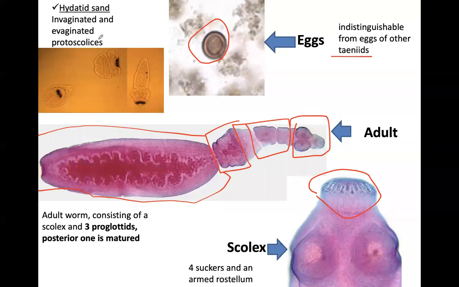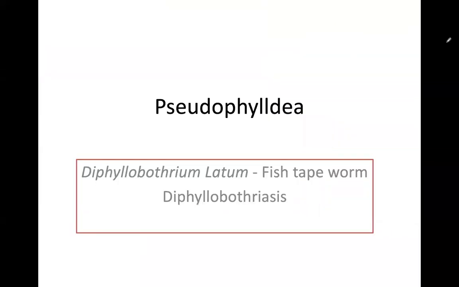The other component which is important for Echinococcus is the hydatid cyst, right? They usually have so-called protoscolices. This is an example of a protoscolex that is evaginated. That means the rostellum is outside, and these are the hooks on the rostellum. The other one is invaginated, and this is evaginated. These are hydatid sand that you would find in a hydatid cyst, and we would be able to differentiate this too. So this is a typical image of hydatid sand.